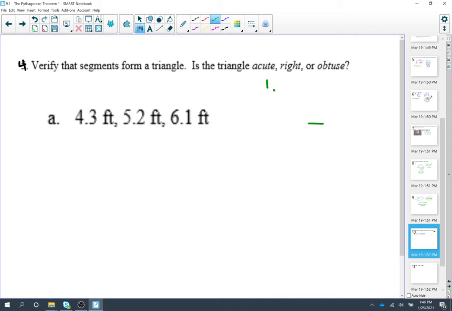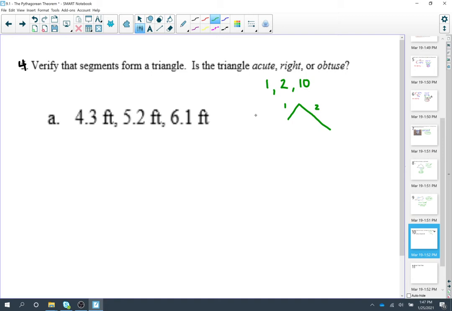For example, the example I usually start with is, what if I told you that I had side lengths of a triangle of 1, 2, and 10? Could you put side lengths of 1, 2, and 10 together to actually make a triangle? Most kids will go, okay, well, I have 1 that's maybe this long, and then I have another one that's 2, which would probably be like double that. So if this is 1 and this is 2, then I have to get my third side in there, which is 10.